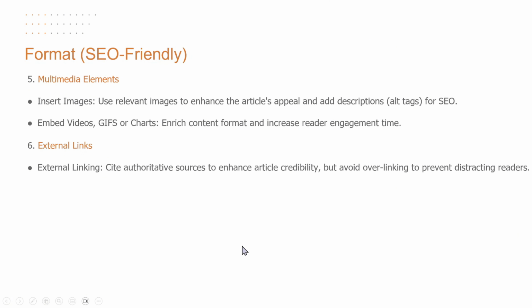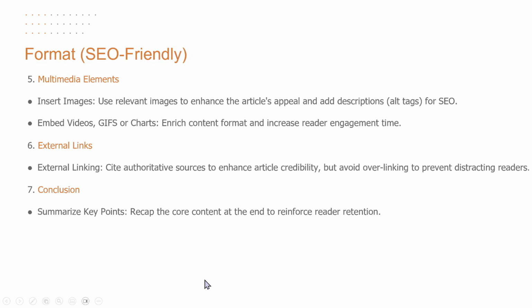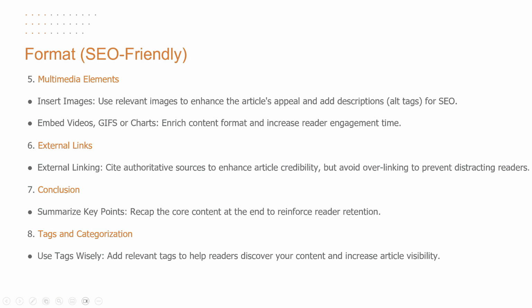External links can add credibility, but don't overdo it. Link to your own articles sometimes to keep the readers on your site. Finally, wrap up your article with a strong conclusion that reinforces the main points. And also use tags and categories to make your article easier to find.